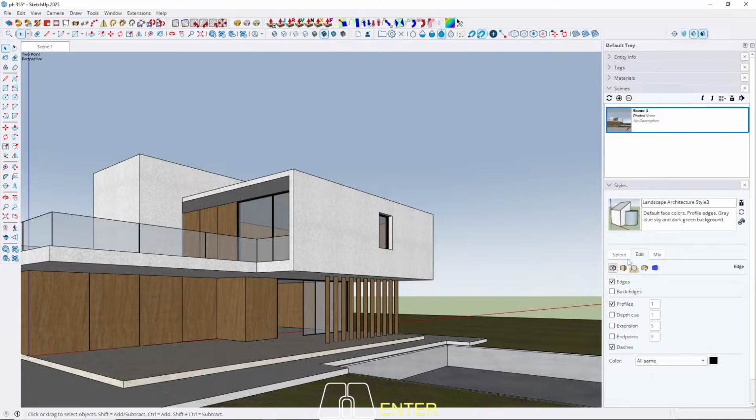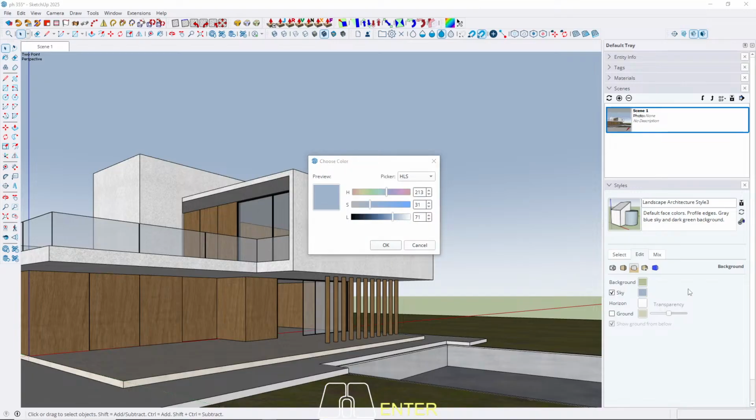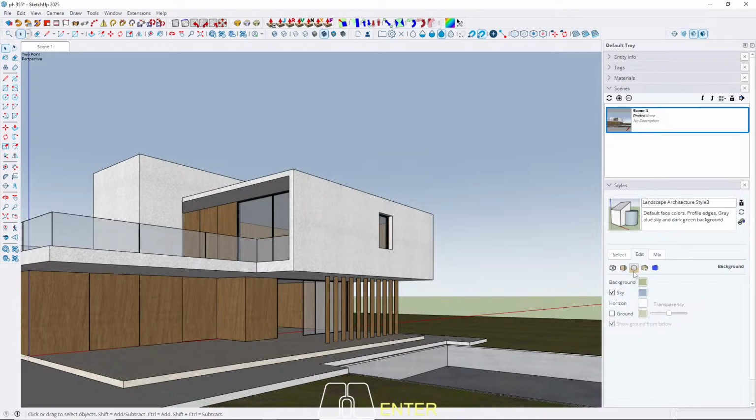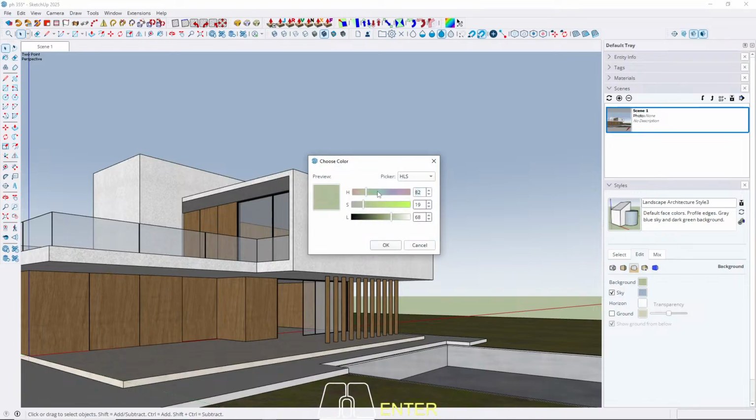And then change the background, the sky. 31 and 71.